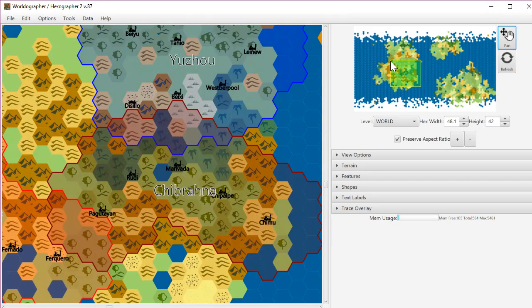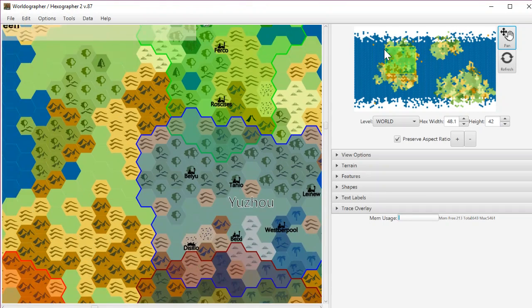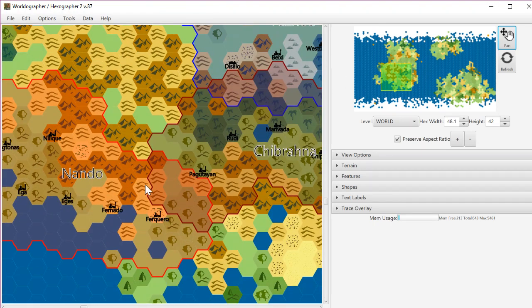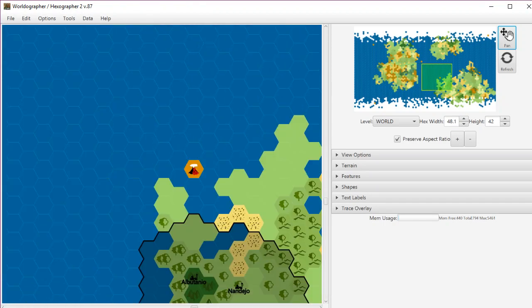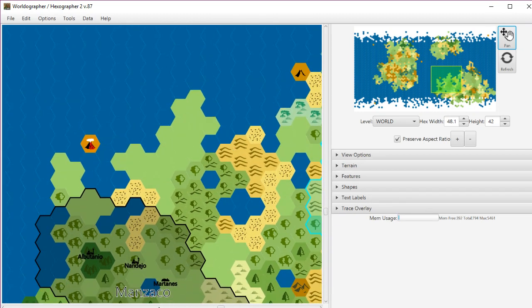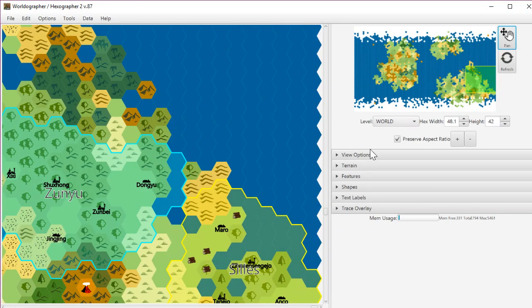If I pan around a little bit, you can see that the nations that get generated do overlap, but only a little bit. Any nations or empires are going to have some contested areas, but the difference is that no city in one empire can have a spot that is occupied by another empire. That allows us to have only a minimal amount of overlap, which makes sense historically for nations competing with each other. Here there's no overlap in these two cases. So that's a smaller change than the map key.